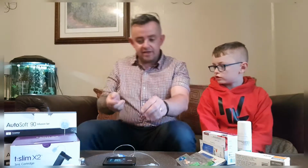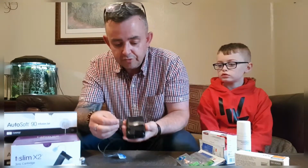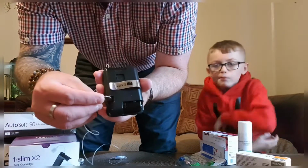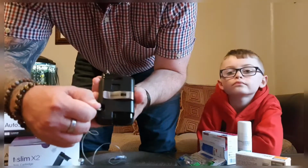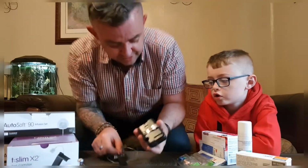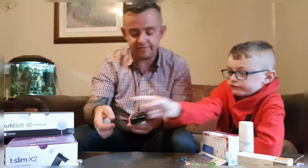So you do get a key, a little black device. But I find a normal coin works. So you pop that in there, and then twist, and it pops it open. It's clever, isn't it? That's the cartridge. Now that can go in the bin. There's no sharp bits on there.